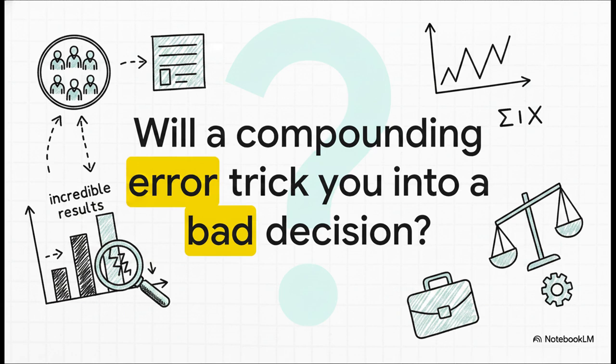Will you be able to successfully audit the methodology in the next clinical trial you read? Or will a compounding type 1 error trick you into prescribing a totally useless drug? The next time you see a clinical trial boasting incredible results across multiple patient groups, look closely at the math, because your patient's health literally depends on it. Mastering these boundaries ensures the mathematical model aligns perfectly with the underlying distribution of the patient data. You're no longer just blindly reading the abstract, you've got the toolkit to audit the truth.